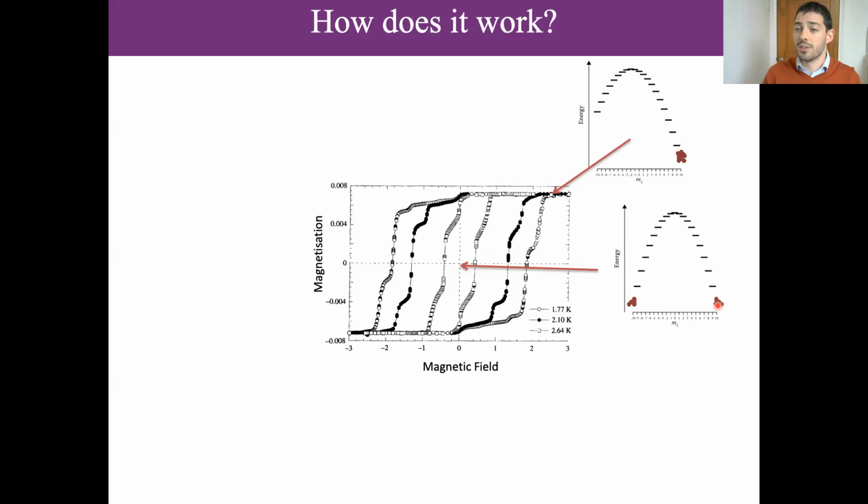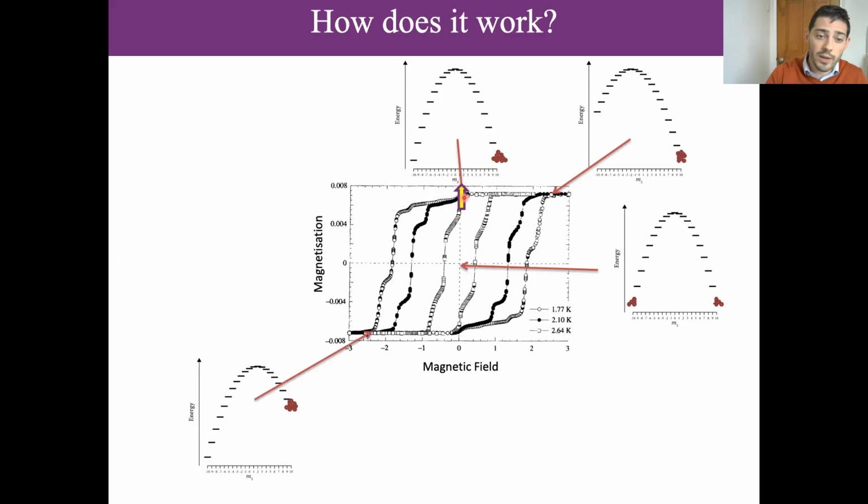So at very low temperatures, we would then move to a fully magnetized state in one side of this potential well. If we then return to zero field, we return these states to their equilibrium energies, but for a single molecule magnet, there is some slow return to equilibrium of the populations, and so the population stays on one side, and so we have a net magnetization that is retained, and this is how we define our different states.